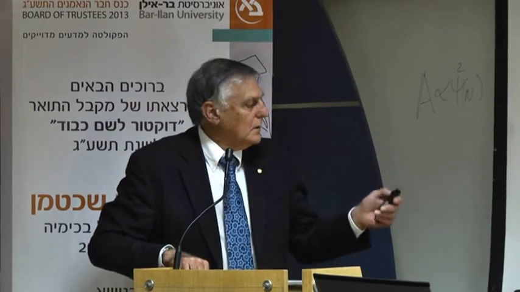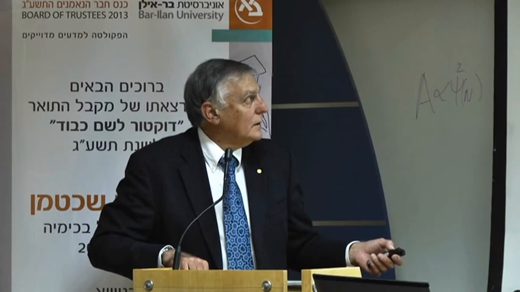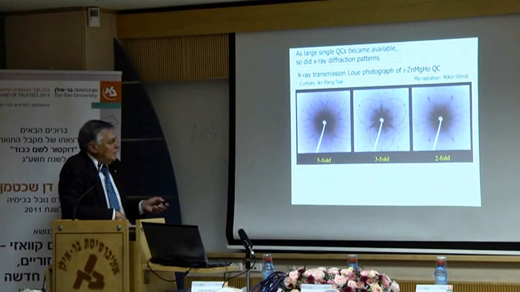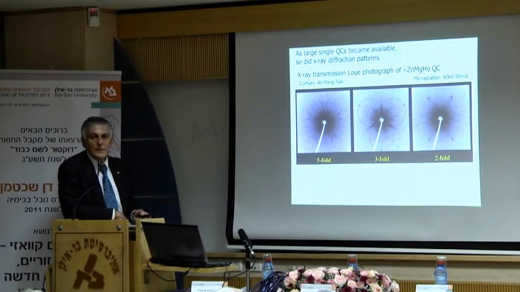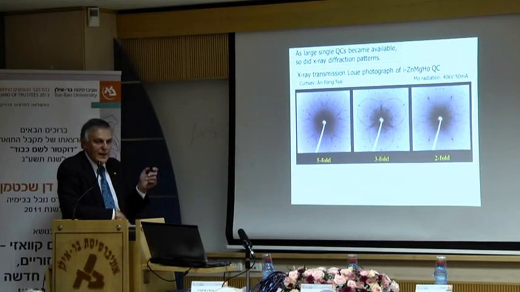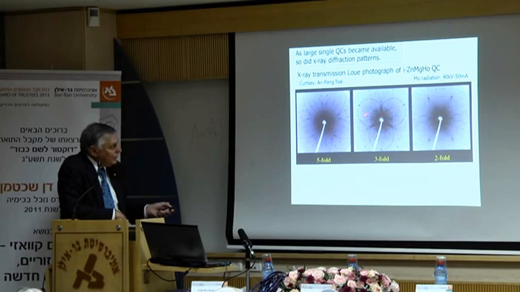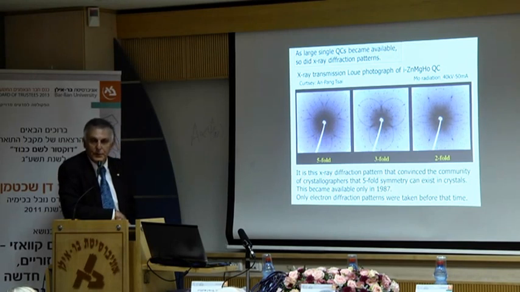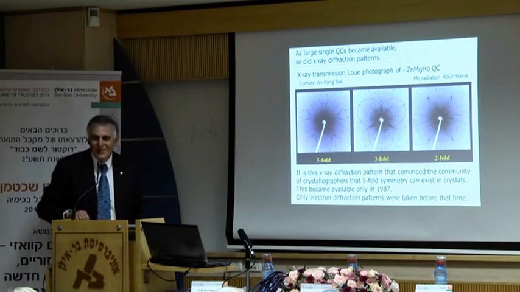And in 1987, I have shown, oops, what happened? I'm sorry, that just jumped into the wrong place, the red one. In 1987, friends of mine from France and from Japan sent me these pictures, beautiful X-ray diffraction. These are called Laue patterns, X-ray diffraction, fivefold. You can count them, five, threefold, twofold, beautiful pictures. I showed it at the International Union of Crystallography meeting in Perth, Australia. And then the audience said, okay then, now you're talking.